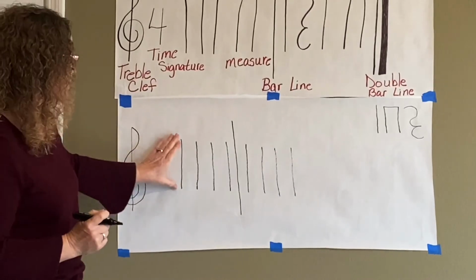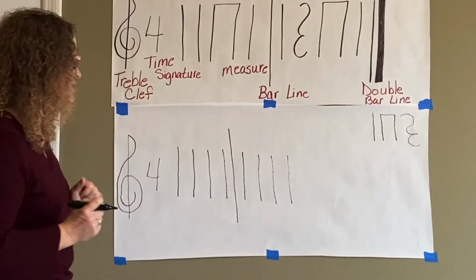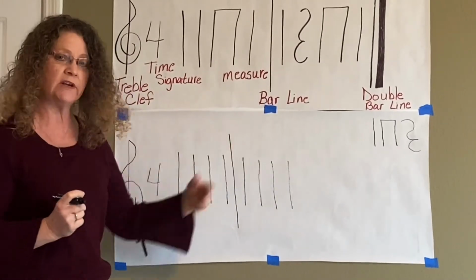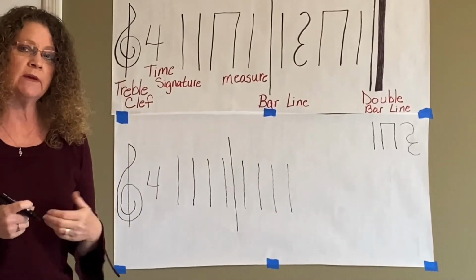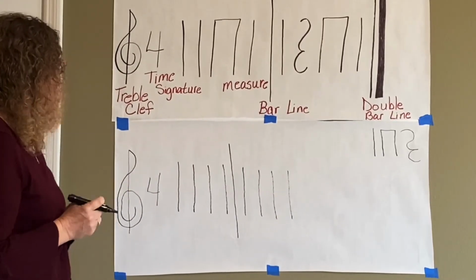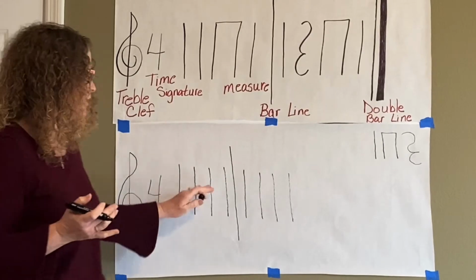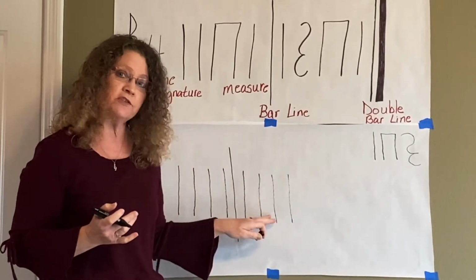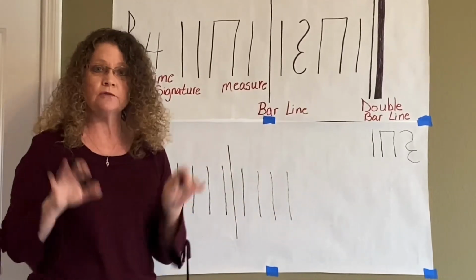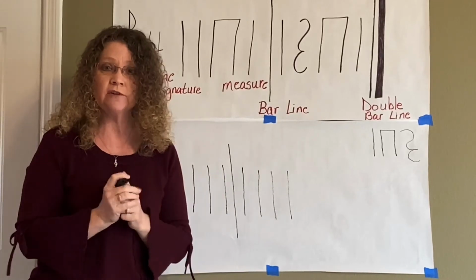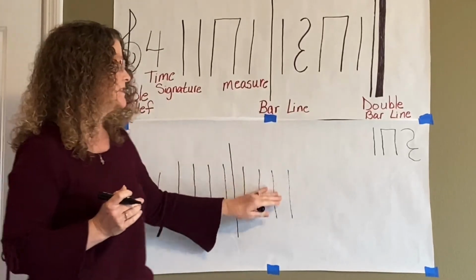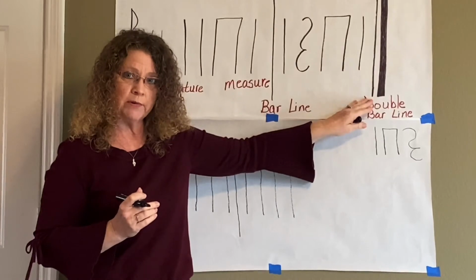I try to make my rhythms all about the same size, going in a straight line. Just always trying to make my music look very nice and neat. At this point, I'm only going to write 2 measures today, so it's time to stop. Don't go any further. I need to put that stop sign, that double bar line.